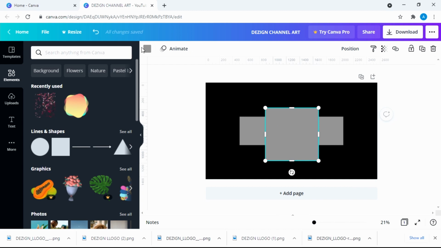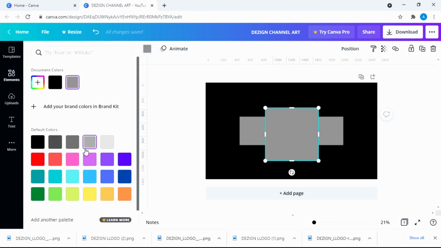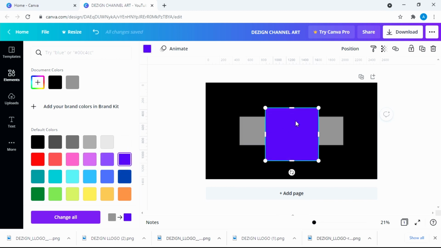I'm also gonna drop in another shape. Now let me change the color of this. Just give it another color, like blue. I'm gonna bring down the transparency so I can see the shape below it. I'm gonna retain my height because the height is the same. Now this is for the desktop. And bring it there.